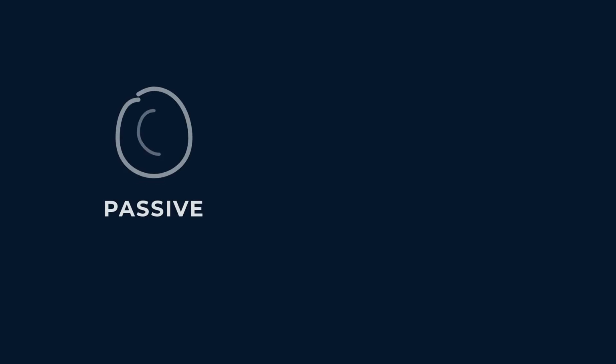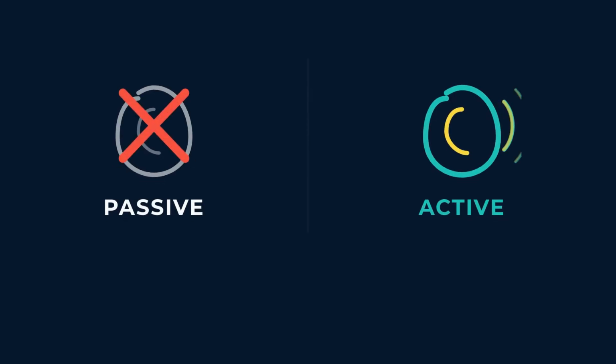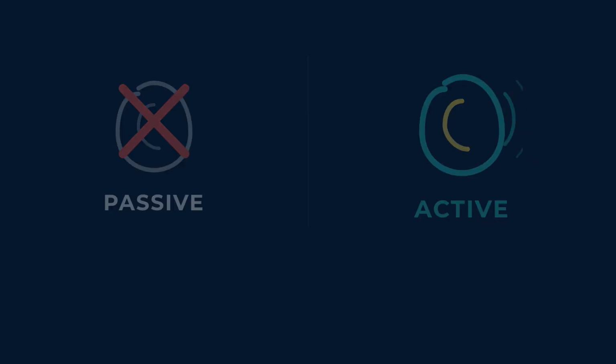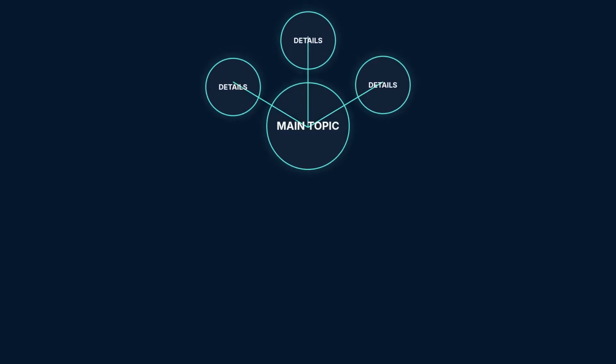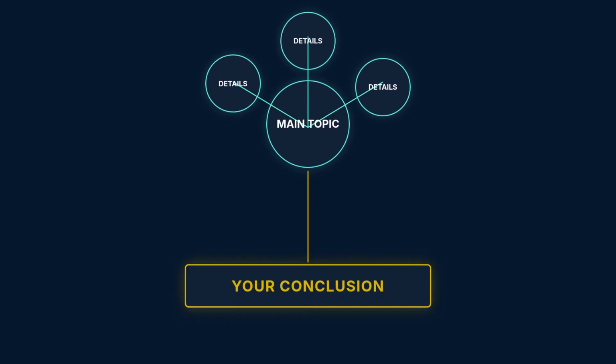Beyond specific details, higher-level listening involves forming a general impression. This practice prevents us from being passive listeners who simply agree with a speaker. To do this, you should engage deeply with the content, take notes on major points, synthesize those details to link them to the main topic, and ultimately formulate your own conclusion based on the evidence.